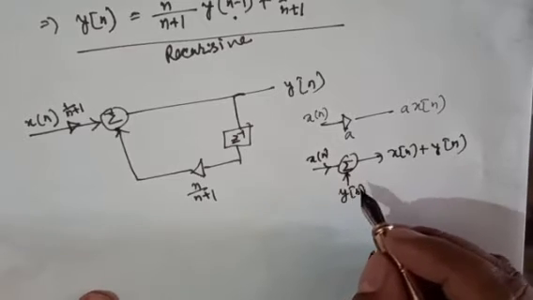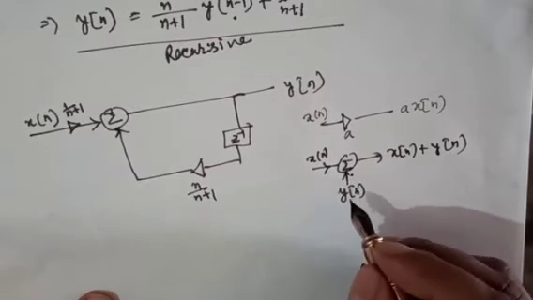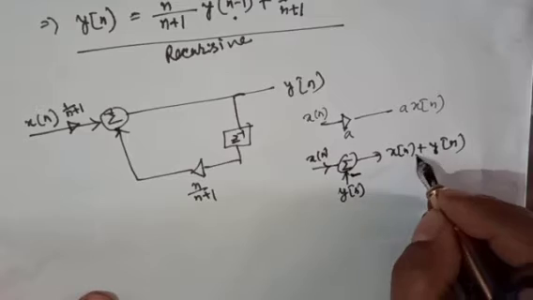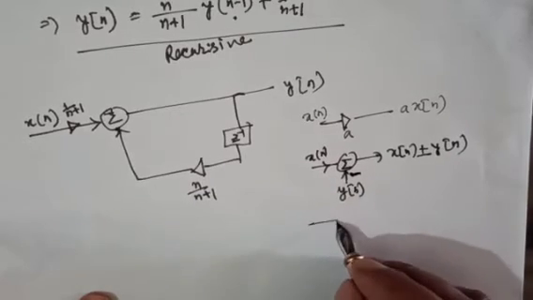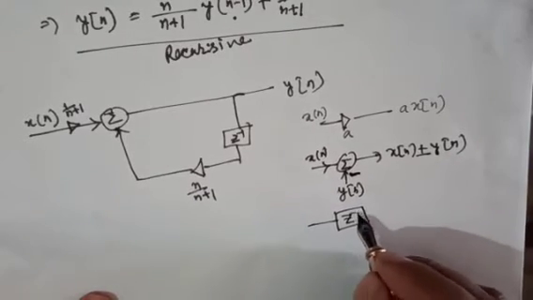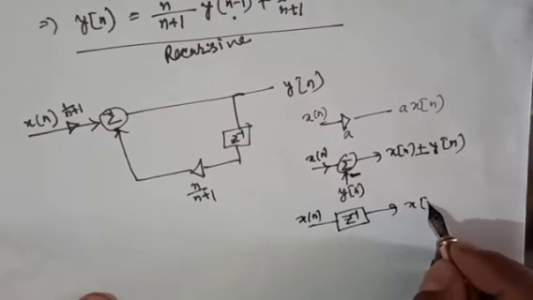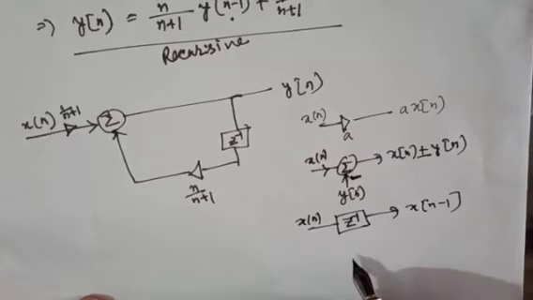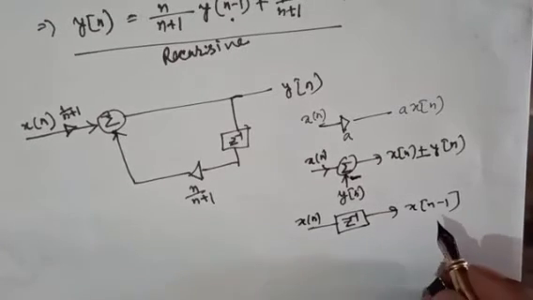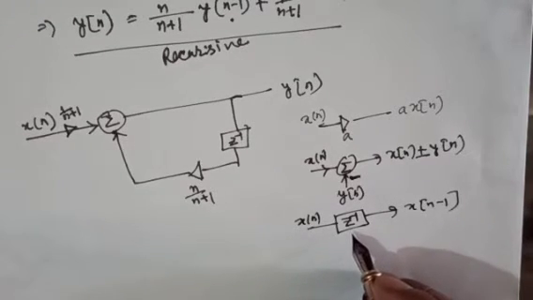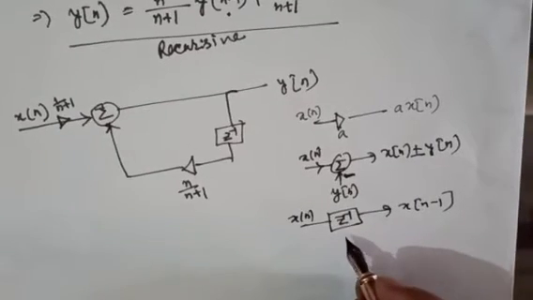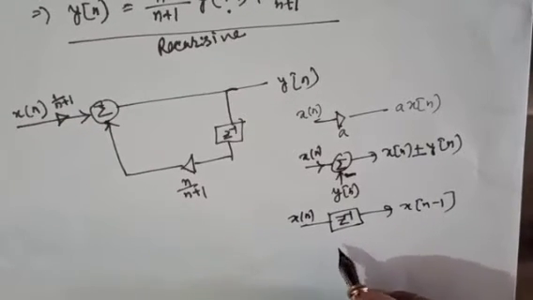And for subtraction you just need to put a minus here, so it will be plus or minus. Now this z inverse is the symbol. Suppose this is x of n, here it will be x of n minus 1. This is delay, and for advance it is simply z, but practically there is no advance, that is, a future output or input is not possible.